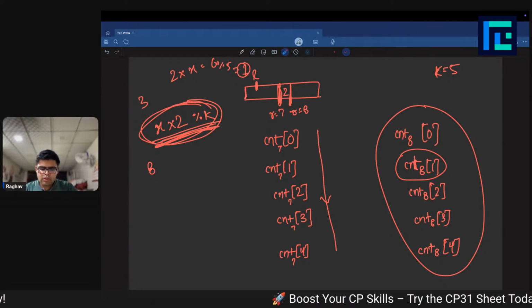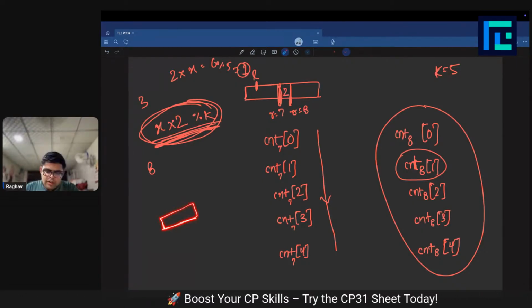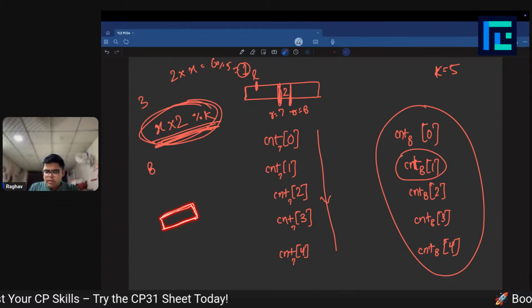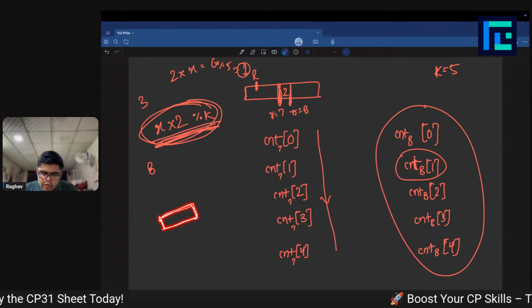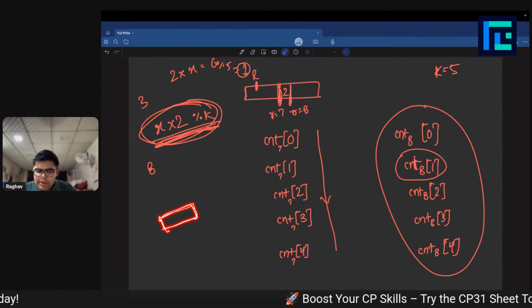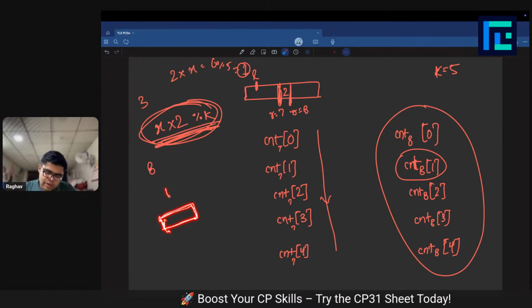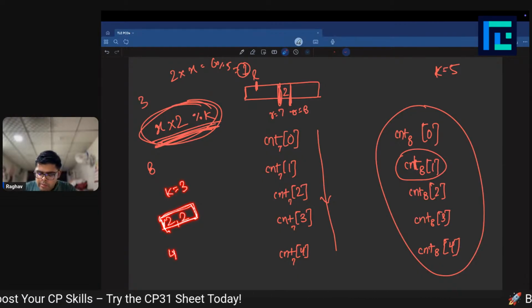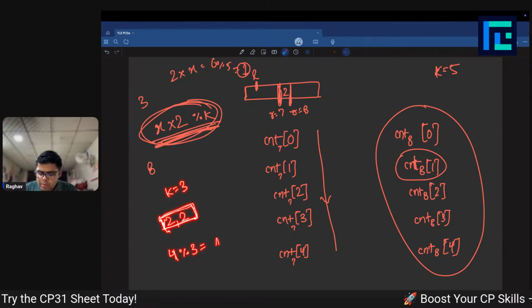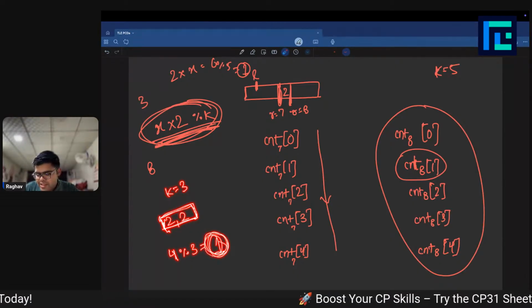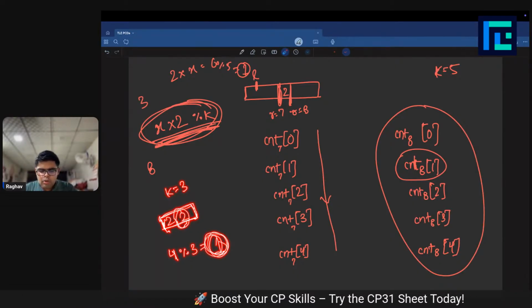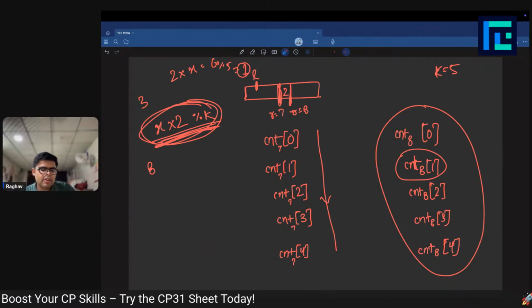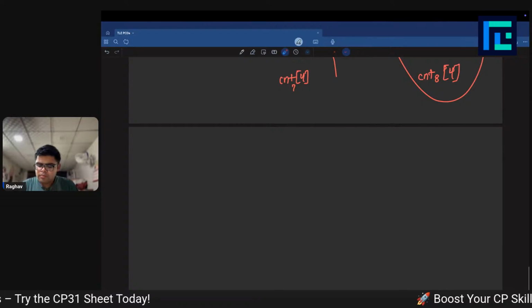If you're saying that for a subarray, the mod of the product of the array with k would be equal to the minimum element mod k, then what about the case if k is 3 and the elements are 2 and 2? The product here would be 4. Modding it with k will come out to be 1, right? Whereas the minimum element is 2. 2 mod 3 is coming out to be 2. I'm not able to understand. Can you explain with an example? Yeah, I can explain with an example.